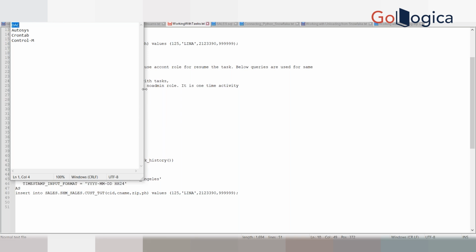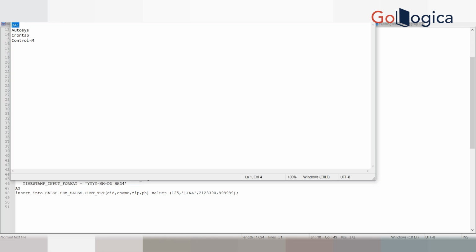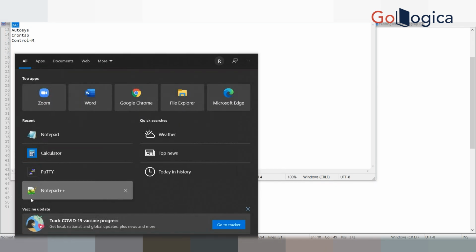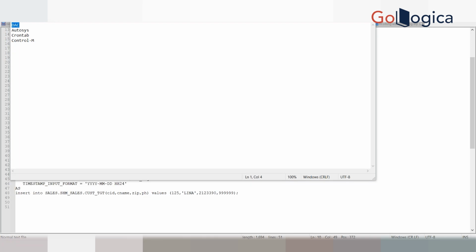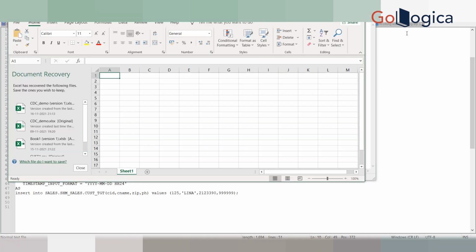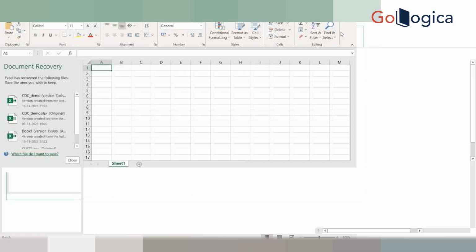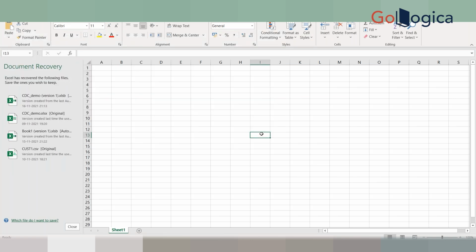What do we do? Let me show how the scheduling is working. Let me take an example: there is a table called customer table. I have a customer ID, customer name. Let's take only 2 columns. My file is available at 2 a.m., for example. At 2 a.m. I need to read the file and put it into the customer table.